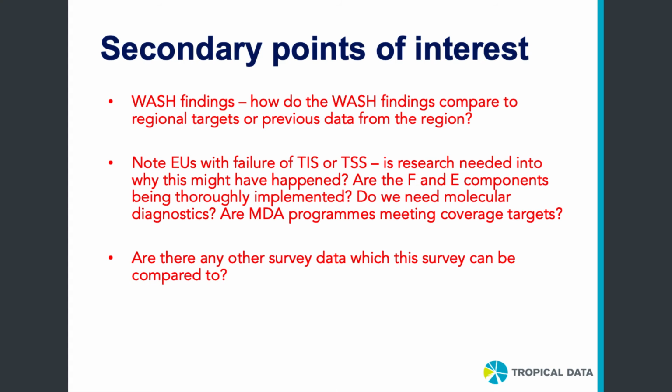At this stage, you can also talk about any secondary points of interest. A. WASH findings. How do the WASH findings compare to regional targets or previous data from the region? B. Note EUs with failure of TIS or TSS. Is research needed into why this might have happened? Are the F and E components being thoroughly implemented? Do we need molecular diagnostics? Are MDA programs meeting coverage targets? And C. Are there any other survey data to which this survey may be compared? Neighboring countries? Other regional data?